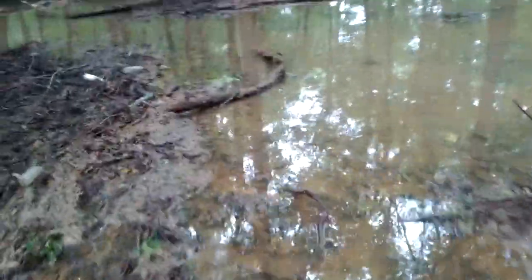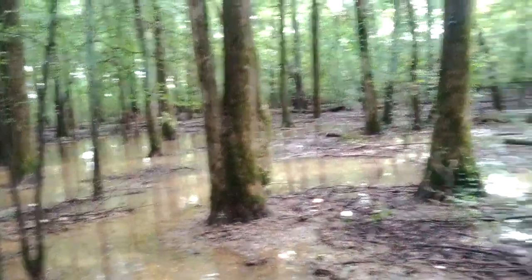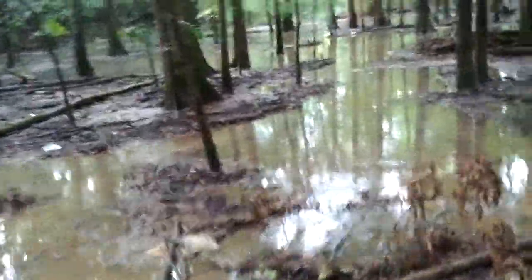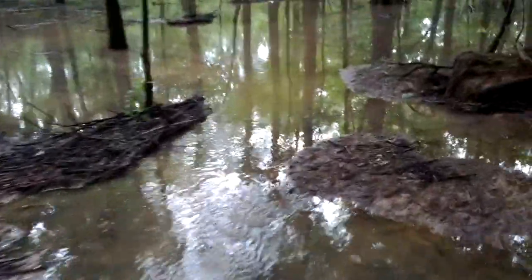No matter how much area the water covers, the surface of the water makes an equally level and flat surface. So even though we've traveled 20 or 30 yards into the woods, the level of the water is the same as the level of the water back at the spillway where we started and climbed over the rocks. So again, if you've got drainage with the water at this lower level, then you've definitely improved the situation.